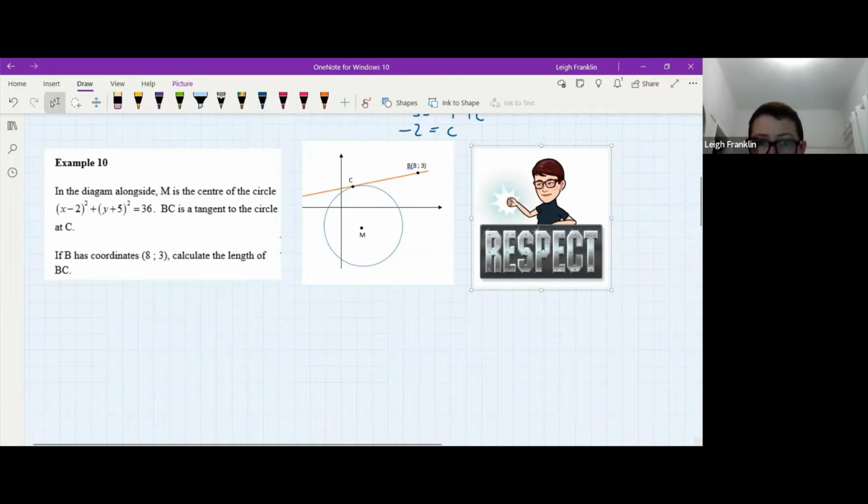So let's think about something else. If we can't get the coordinates at C, how else could we possibly do this problem? What do you guys think? What do we know? Okay, Kulani, good point. So we know the coordinates at M. I quite agree. So let's put them in. We know the coordinates at M are 2 and -5, because it's a point in the fourth quadrant. Lovely. Okay, so we know the coordinates at M.